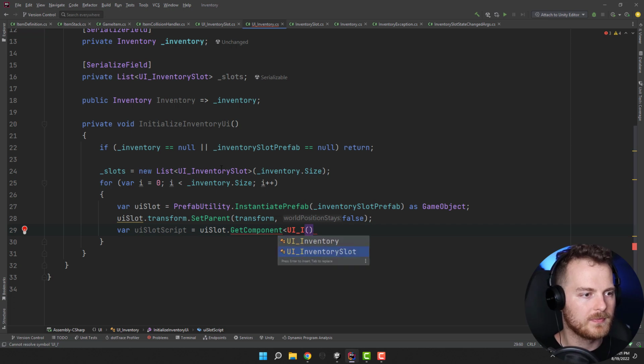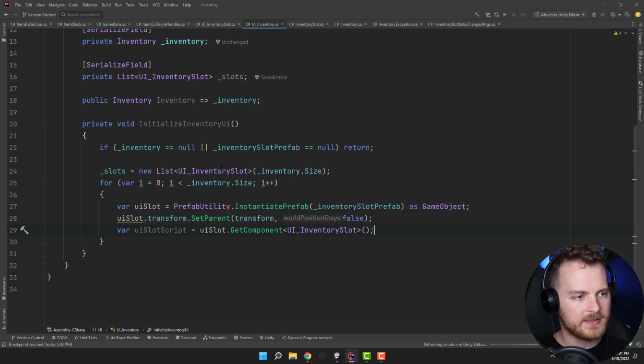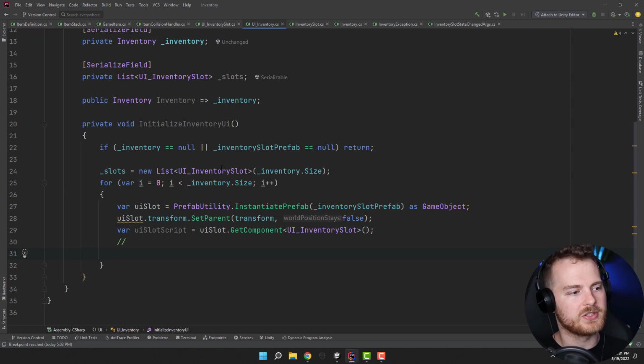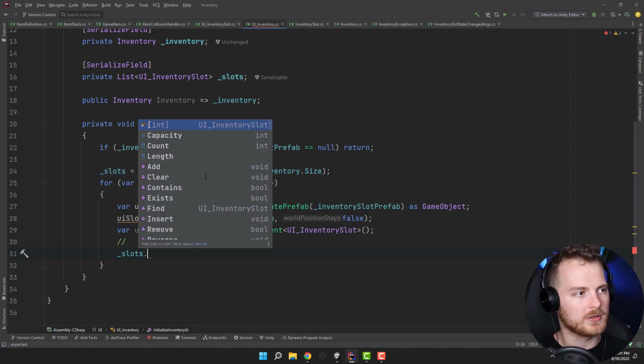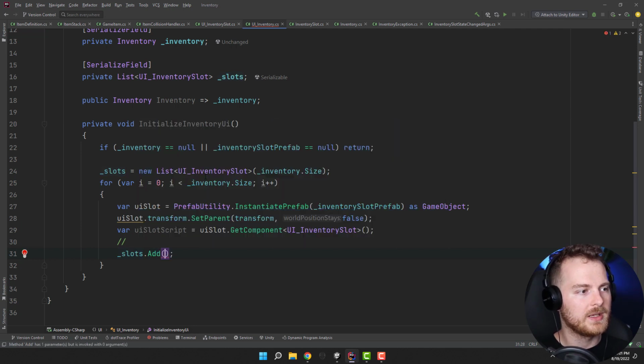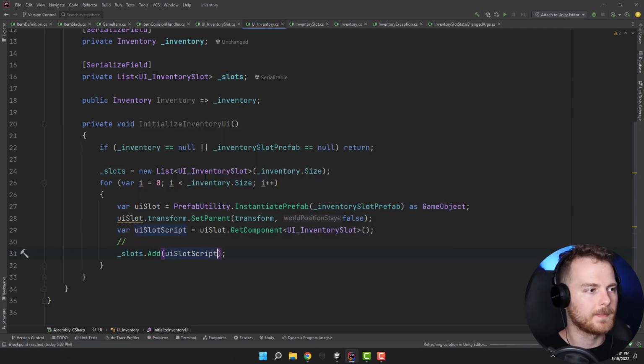Whoops, awesome. So we have that. At this moment we don't have anything there yet, so we'll leave some space over here because we'll be adding some magic later on. So here we just add the slot to the slot list. So slots add UI slot script, awesome.